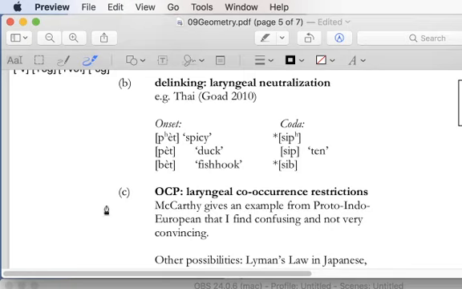We saw that Thai has a three-way contrast in onset position, or before a vowel anyway, where you get voiceless unaspirated, voiceless aspirated, and voiced unaspirated stops, just like in classical Greek. And these are meaning bearing. These are minimal distinctions that distinguish between the meanings of words, as you can see here. But in coda position, or in non-prevocalic position, like at the end of a word, you get only the plain unaspirated series, and you can't have word-final voiced stops or word-final aspirated stops. Right? So this is laryngeal neutralization.